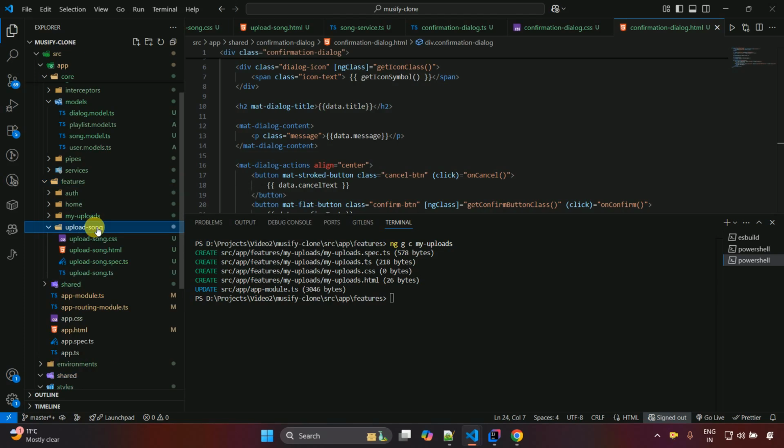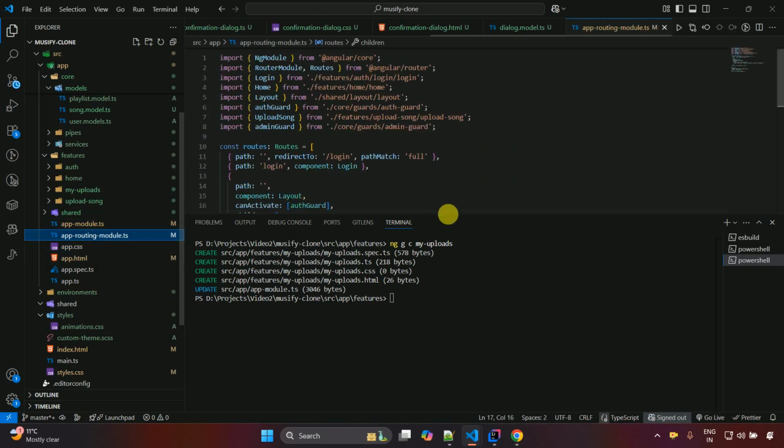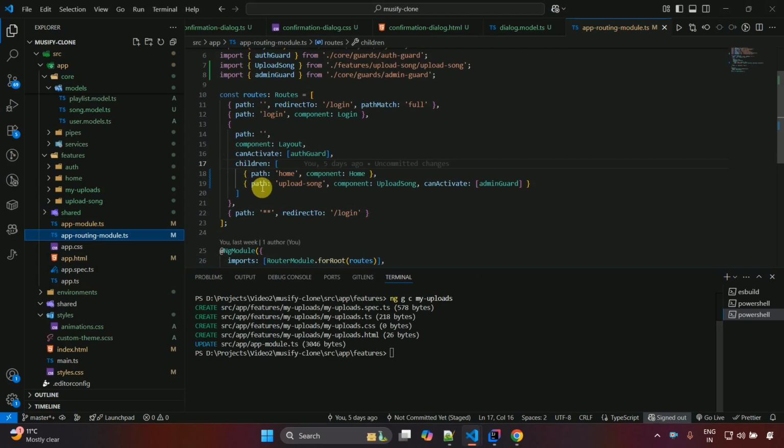Okay, so once this one is created, now we have to go to the app routing module. So go to the app-routing.module.ts file, and here we have to add the path of this one so that the user can route to the page. Scroll down over here, and after upload song we have to add it.